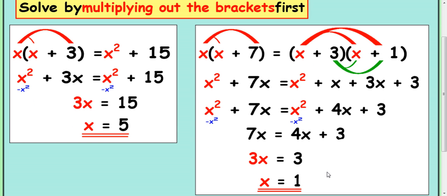And if you substitute it back in, this would be 1 multiplied by 1 plus 7. So that would be 1 times 8, so 8. This other side should come to 8. 1 plus 3 is 4, so that bracket's 4. And 1 plus 1 is 2. So 2 4s are 8. So that's how it works.